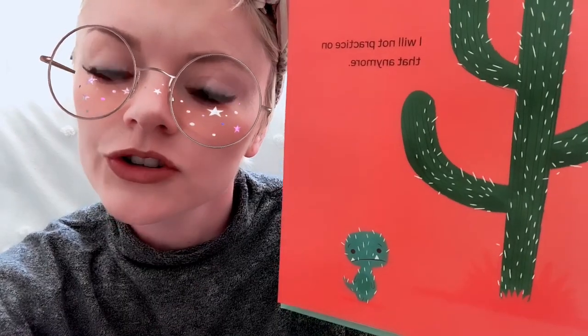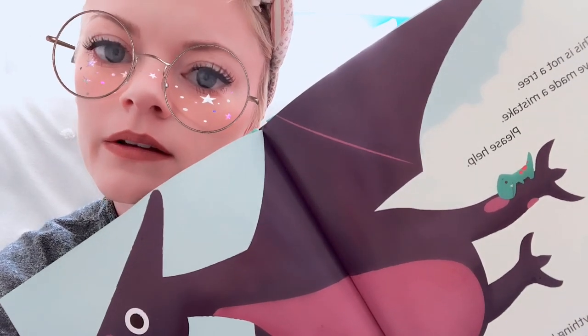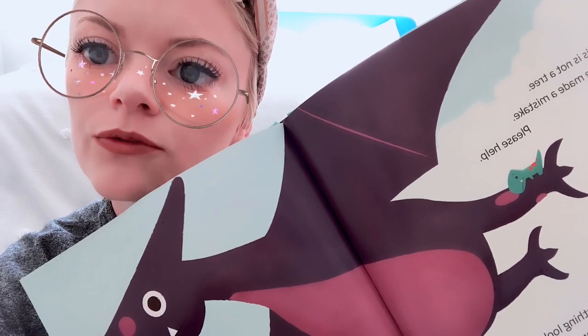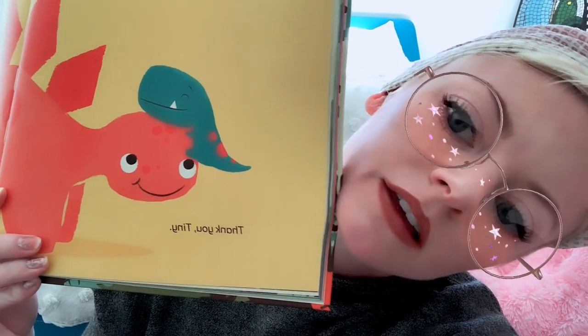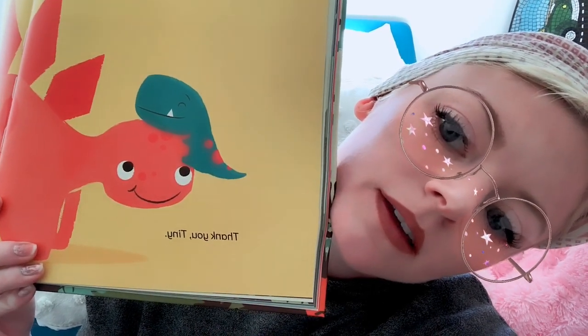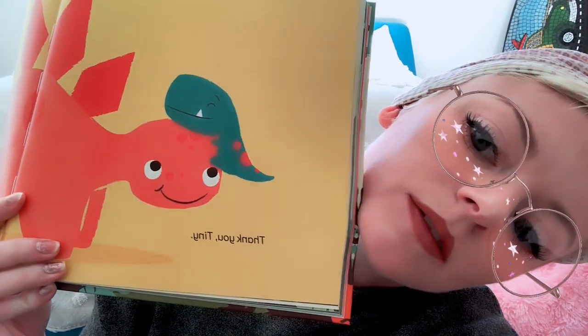Looks like, oh gosh, he had a run-in with a cactus. Well, here he is. He's hitching a ride, looks like. He's on his way somewhere he couldn't quite get to on foot. But it looks like in the end, he makes his way back to the sad guy. And looks like he's able to give him a little cheer up. So that's a nice moral of that story.